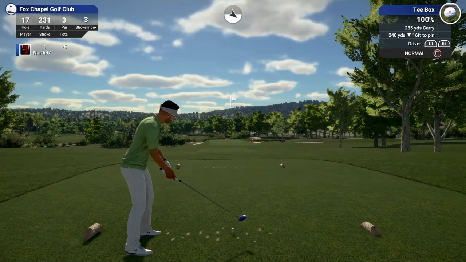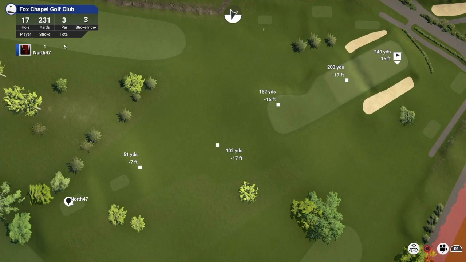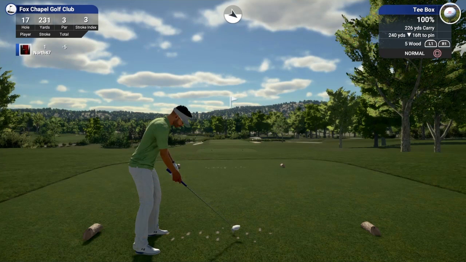With the wind being angled, I mean I'm gonna have to play the 5 wood. Oh, now look at that green. Certainly don't want to end up in that little hollow. That would be a disaster. I think that, yeah, that is definitely part of the green. It's cutting right through the middle. Right, 226.